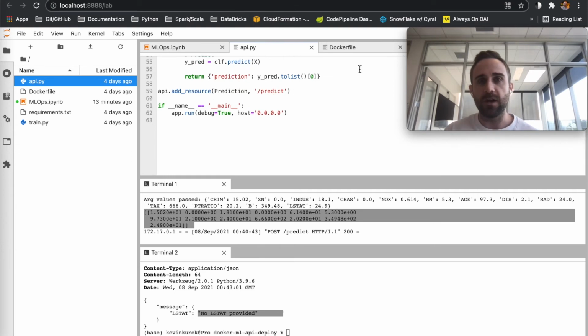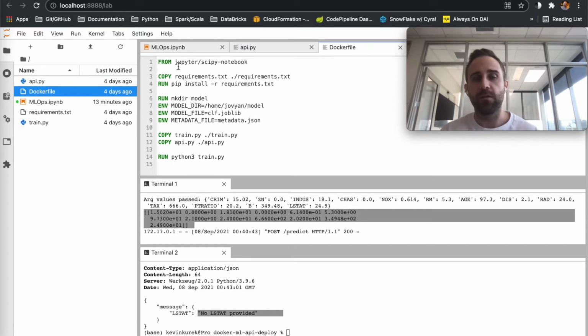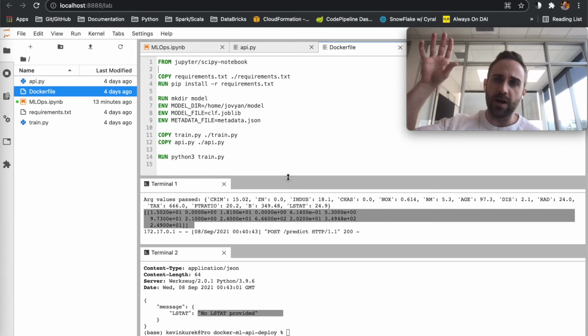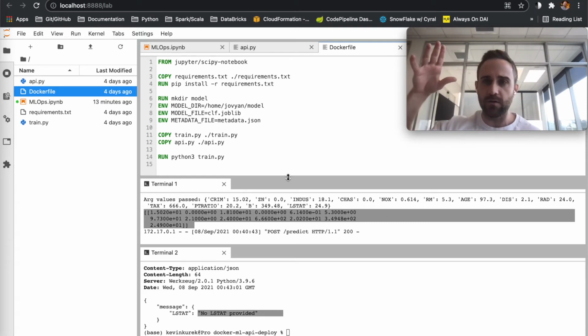So that's the api.py. What is the Dockerfile? Like, how did I actually build the Docker image? So there were a couple of things. This FROM statement right here says Jupyter SciPy notebook. This is pulling an image down from Docker Hub. I did not write this image, right? Someone, I think it's Jovian, or who is this person? Typically, you can see who published it. Somebody great out there published this image that all of us can use on Docker. That way, we're all on the same playing field, regardless of where you're coming from.